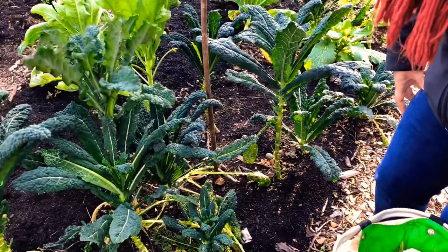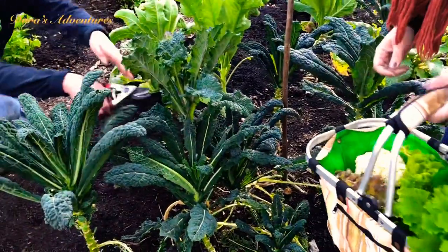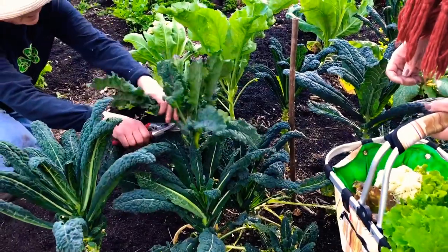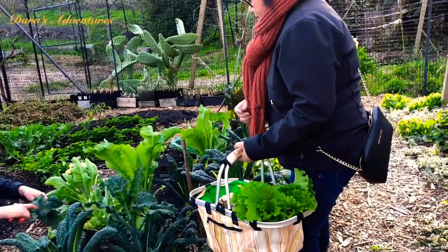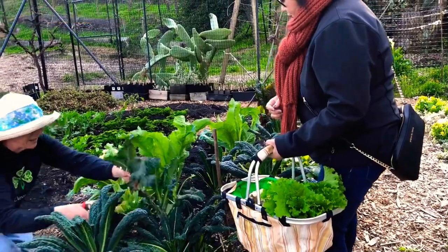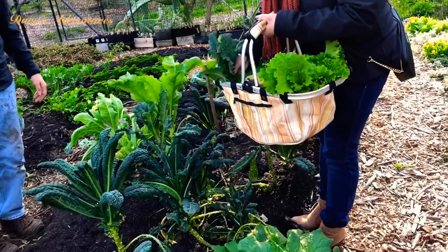Some of them have a couple of stems. I like this one. So for that — you're going to make me some salad tonight. This is nice in a salad. What you do is you chop out the stem, but just the rest of it is really good in the salad. About like that? Red stemmed lettuce and kale.